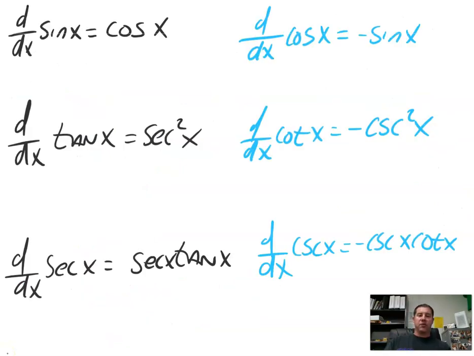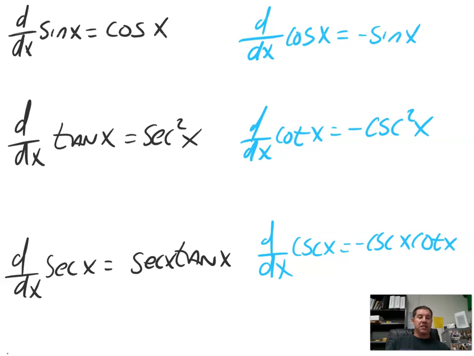Before we get too much further here, because we're going to be dealing more with these trig functions, I quickly want to review the derivatives of our trig functions. We said, make sure you know the 3 on the left, the 3 in black. The derivative of sine is cosine, derivative of tangent is secant squared x, and the derivative of secant is secant x tangent x. Because if you know those, the ones on the right then again are the negative co-functions. So the derivative of cosine is negative sine x, because that is the co-function for cosine. The derivative of cotangent is negative cosecant squared x.